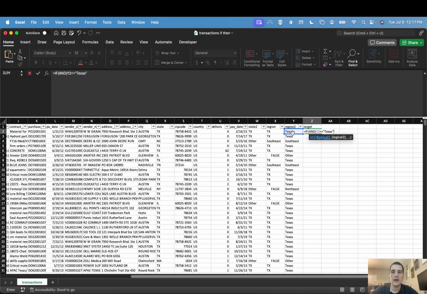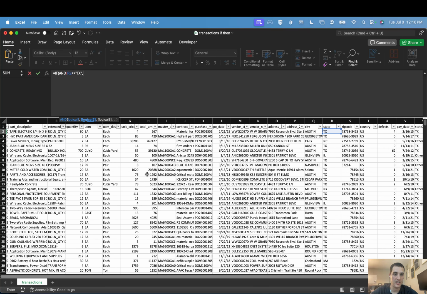Okay, so that's what I want to do. Now you could also do R2. If I did that, I would do R2 not equal to TX. Okay, totally possible. That's fine. Either one is okay, because that's what I'm trying to get, the logic of not Texas. Okay, and then a comma.